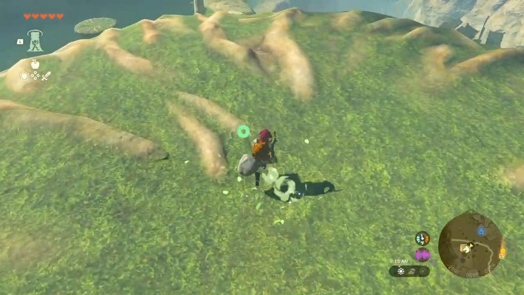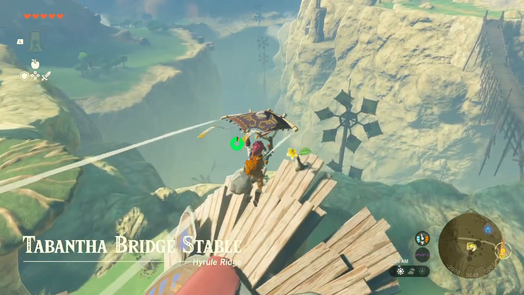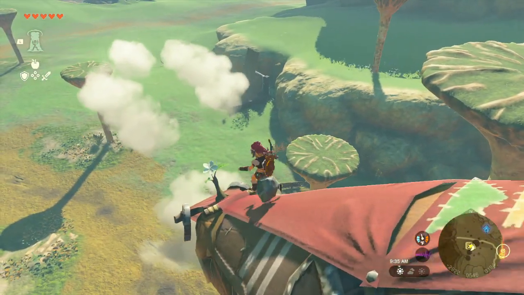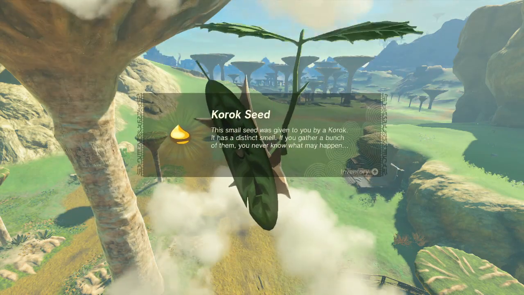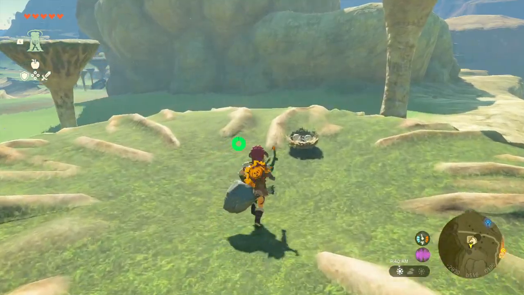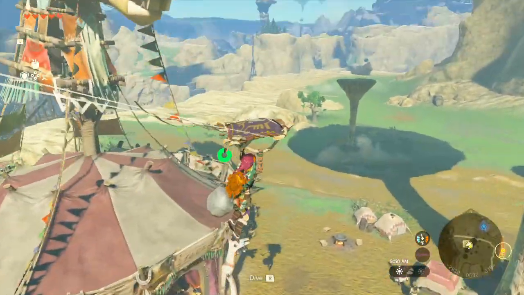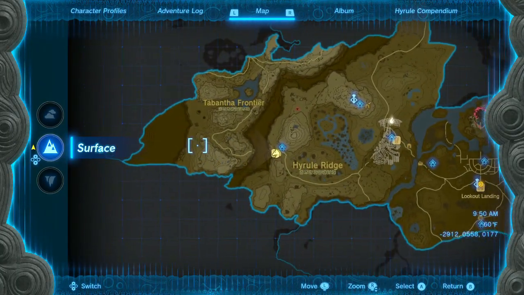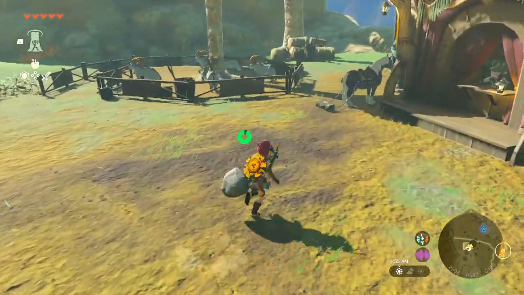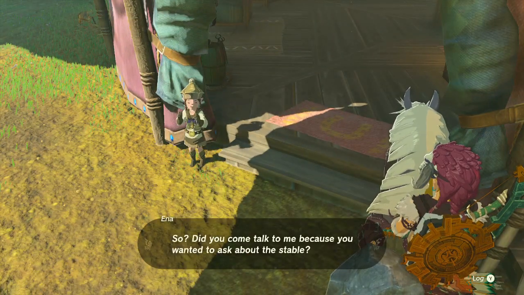Here's another Korok. And then what is this? Oh, eggs. All right, do I need the horse still? Well, it helps. So I will have them take his harness off. Oh no, I didn't mean to talk to you. I meant to talk to the stable guy.